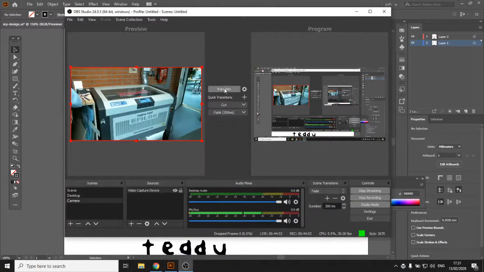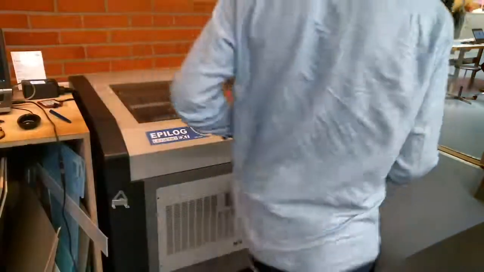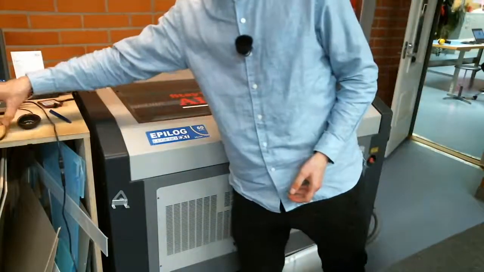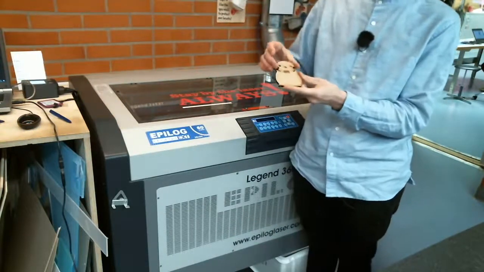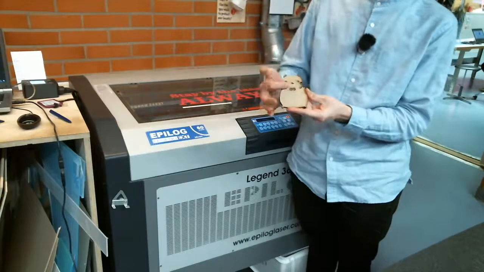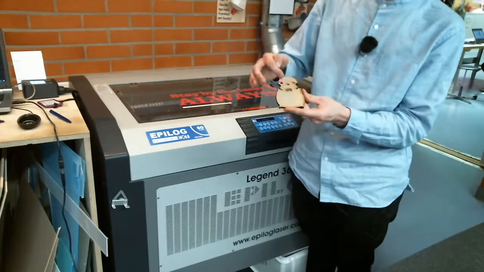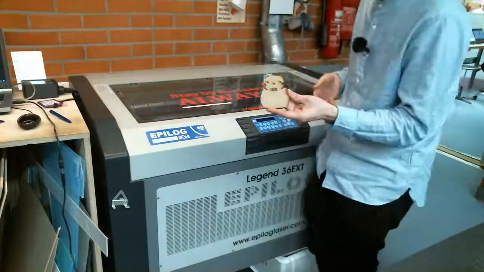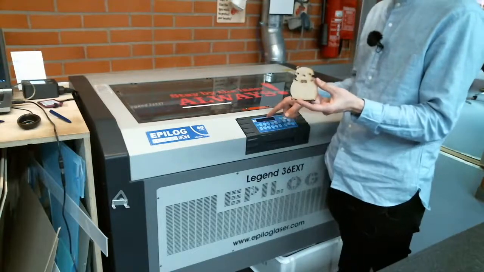Okay, so now I'm going to transition to the laser mode over here. So now we have 4 jobs. So the first one was the one that we got, which created this. So where the lines were cut where we didn't expect them to be cut, and these lines were there because there were duplicate lines underneath the shapes. So you should check that. And now, so we have 4 jobs.